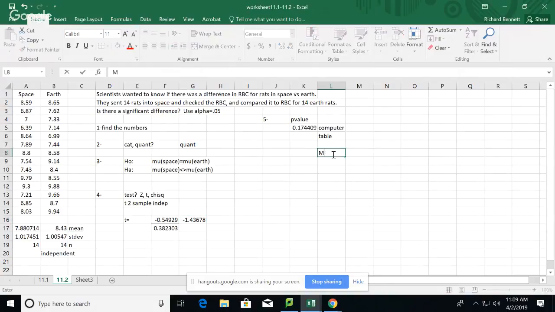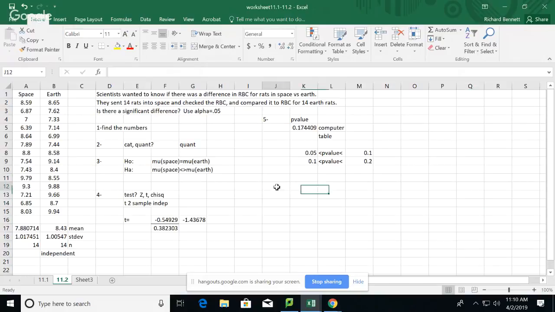So we got the p-value is between 0.05 and 0.10. We did it with the computer and we got a number greater than that. Why? Because it's a two-tailed test, so I got to multiply it by 2. So that means my p-value, I wrote that wrong, is between 0.10 and 0.20. Okay, and now it matches the computer, right? Do you see that? Tricky, huh?